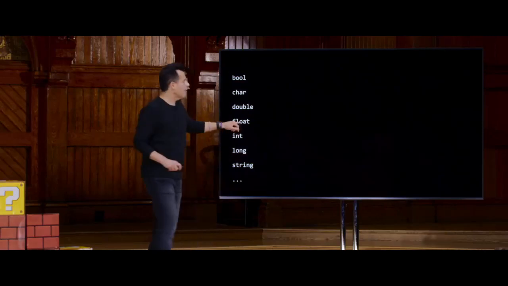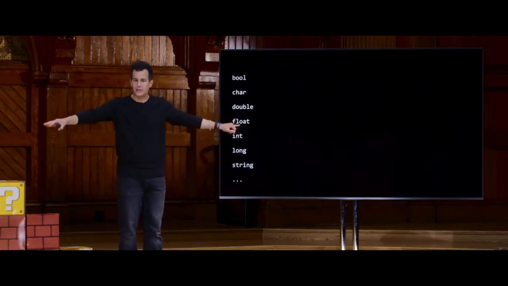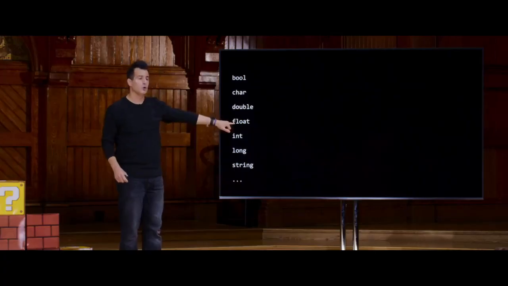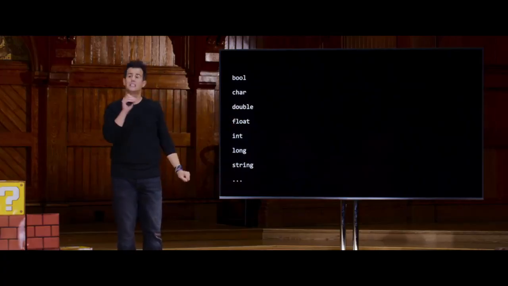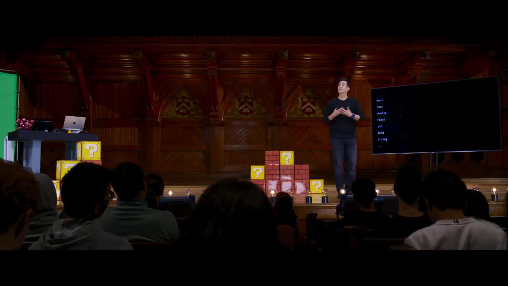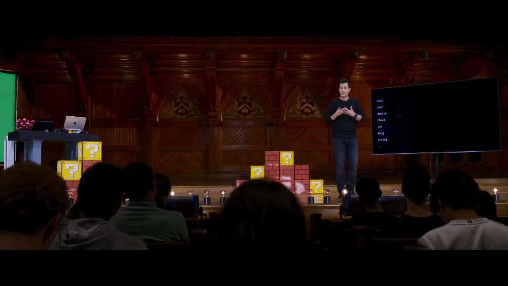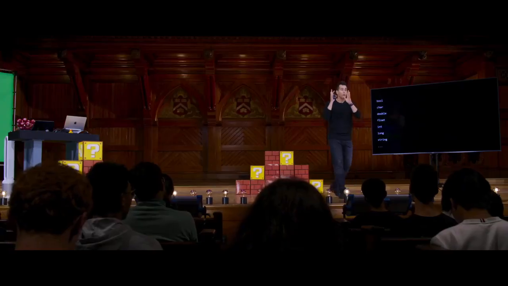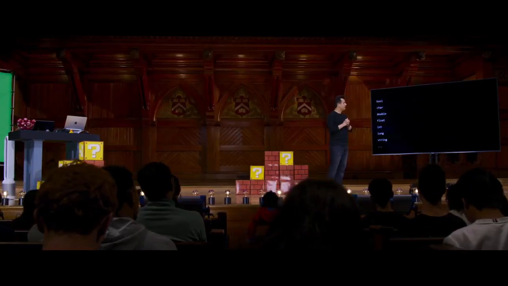OK, so not to worry. If you need more precision, like more significant digits, well, you can upgrade your variable, so to speak, from a float to a double, which uses 64 bits, which is way more precise, twice as many bits. But it doesn't fundamentally solve the problem, because really, it's still finite and not infinite. And we'll end today with a look at what the real world implications of that are.